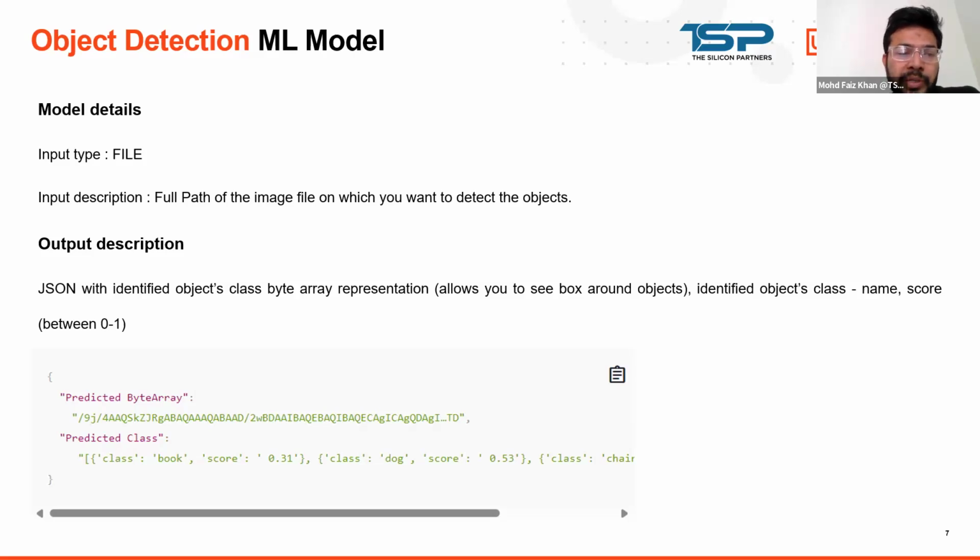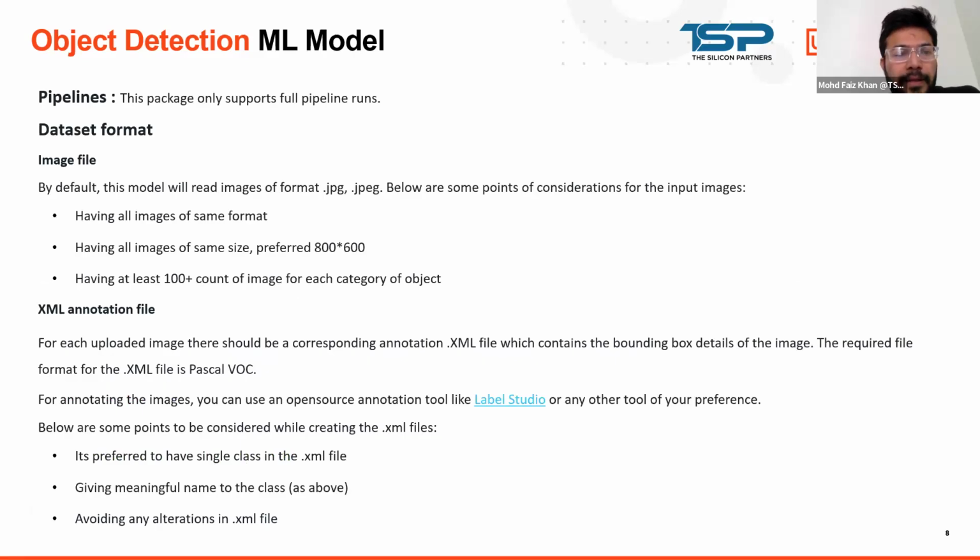Once you pass the input image, it will respond with the base64 value along with the predicted classes. On the screen, we have the class book, with a confidence score of 0.31, meaning 31%. And there we have the class dog, with a confidence score of 53%.